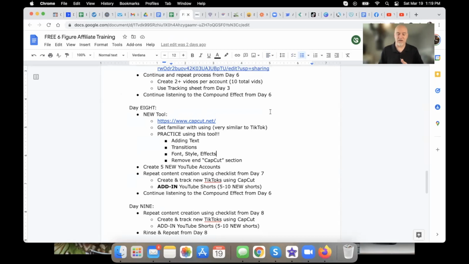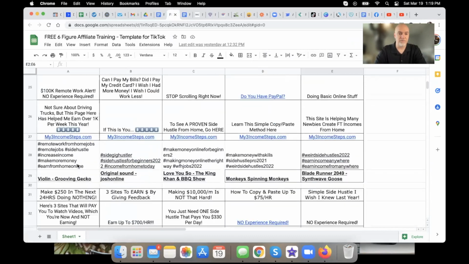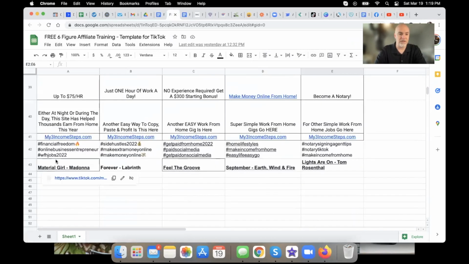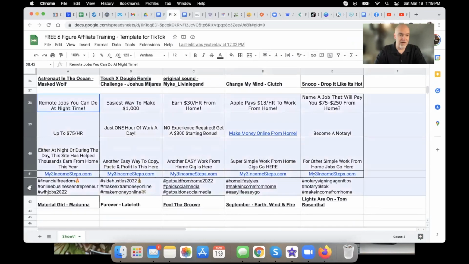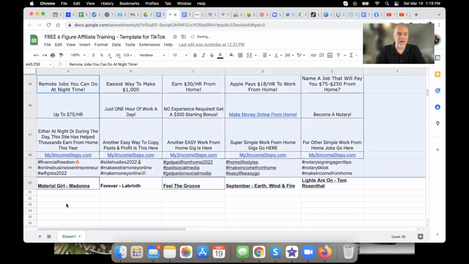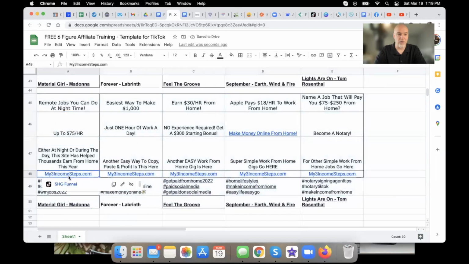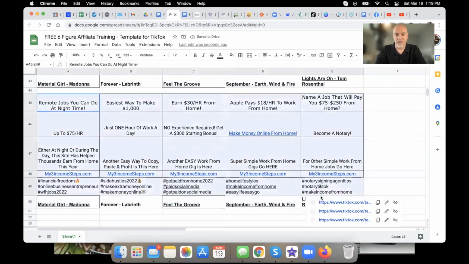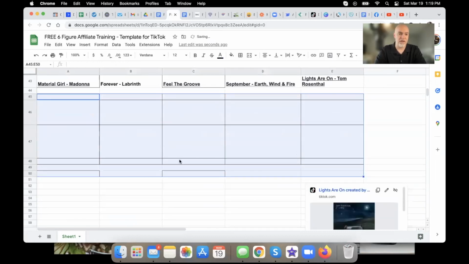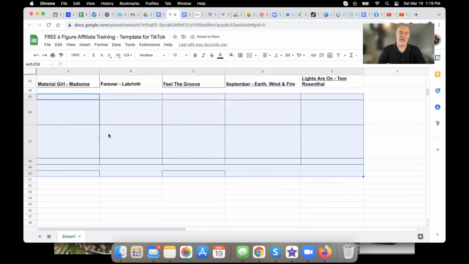Same exact process that we've been doing. So all we're going to do is go over here to our sheet. All right. And we're just going to make our content. So as usual, I'm going to grab this. Okay. I'm going to copy that. I'm going to come down here. I'm going to paste that. And we're literally just going to make our next wave of content. And all you need to do, my friend, is literally copy and paste everything I'm doing from this point on.